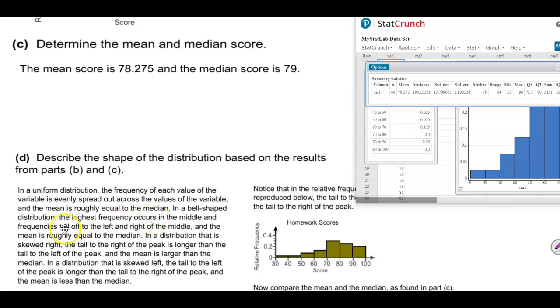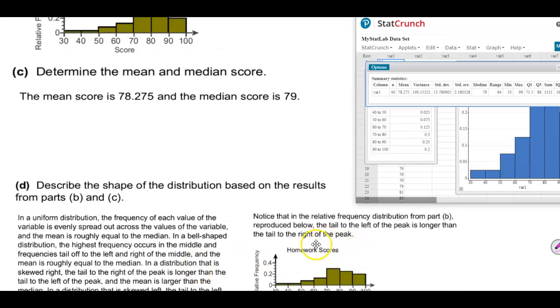In a bell-shaped distribution, the highest frequency occurs in the middle, and frequencies tail off to the left and the right of the middle, and the mean is roughly equal to the median. In a distribution that is skewed right, the tail to the right of the peak is longer than the tail to the left of the peak, and the mean is larger than the median. In a distribution that is skewed left, the tail to the left of the peak is longer than the tail to the right of the peak, and the mean is less than the median.